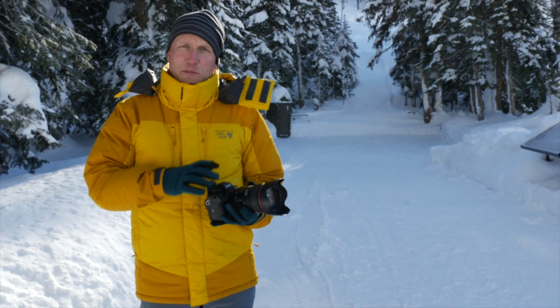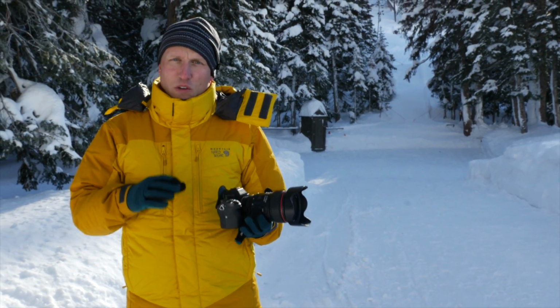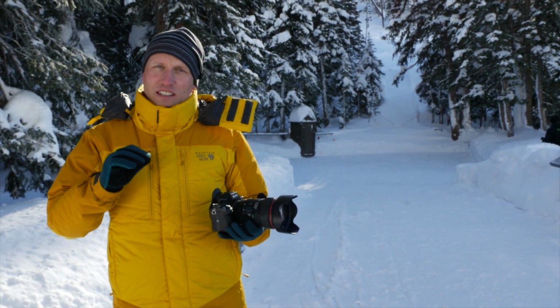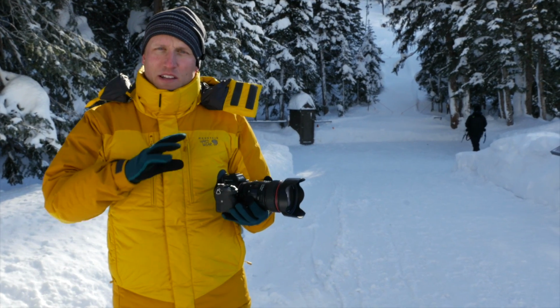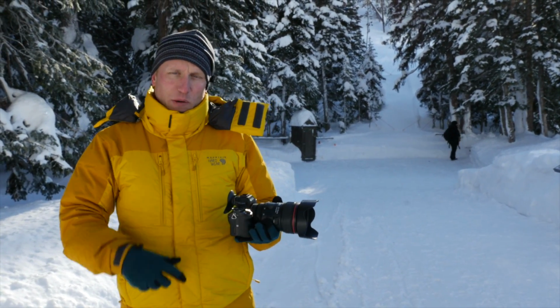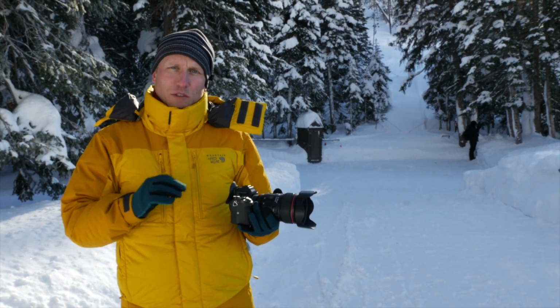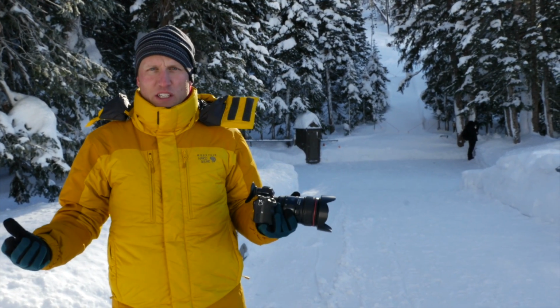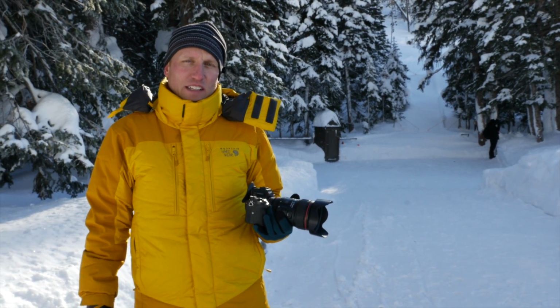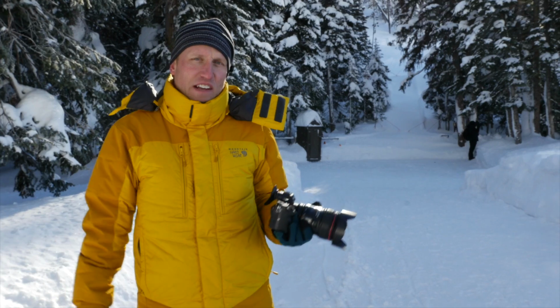In colder temperatures, the mechanical shutter was acting really slow. One of the things I'm experiencing with the Sony when we get into this extreme cold, we've been shooting below zero now for quite a while, is the shutter seems to slow down. I'm not talking shutter speed, but the actual mechanical shutter itself. It's not affecting the pictures, but one of the things that Sony shooters could do is turn on the fully electronic shutter. That, of course, avoids the situation. I'm curious what exactly is happening, because as I said, it doesn't seem to affect the exposure at all. I don't know. As I find out more, I'll share.